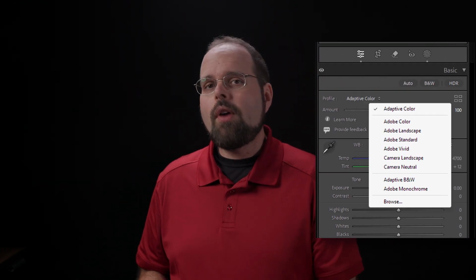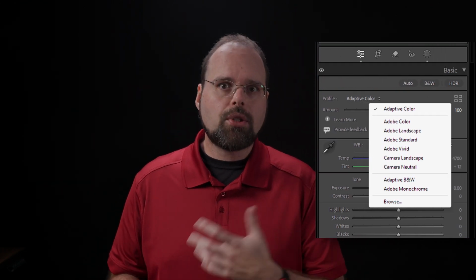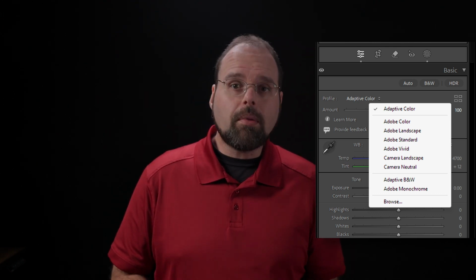Now, if you're familiar with Adobe Lightroom or Adobe Camera Raw, in some respects, picture styles are similar to the profile section that you have in the basic module in Develop. But they're deeper than that, and they include more functionality than just what Adobe has in a DNG profile. Specifically, picture styles control not just how color will be rendered, but also the way the image will be sharpened in the camera, as well as contrast curves and the whole nine yards. Further, some of these settings can be adjusted in camera while others can't. You just have to choose a different picture style.